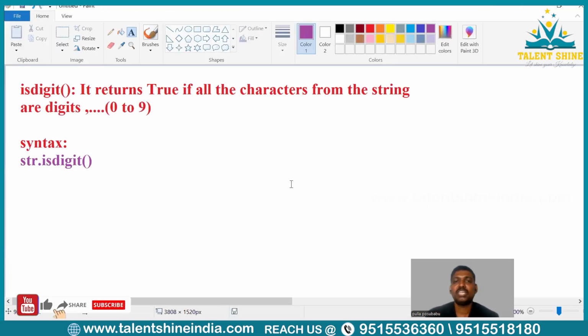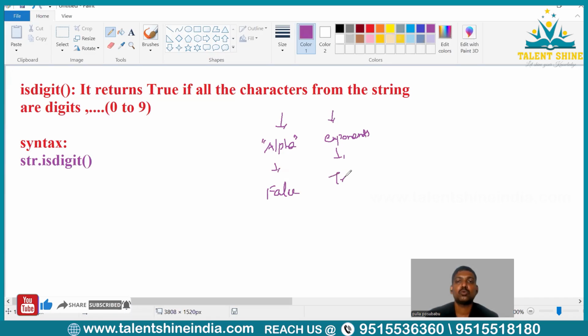One should know the differences so that you could understand the concept clearly. This method won't accept alphabets. If you are passing alphabets in your string, it is going to return false. If you are passing any exponent values, Unicode values for the exponents, what will happen?